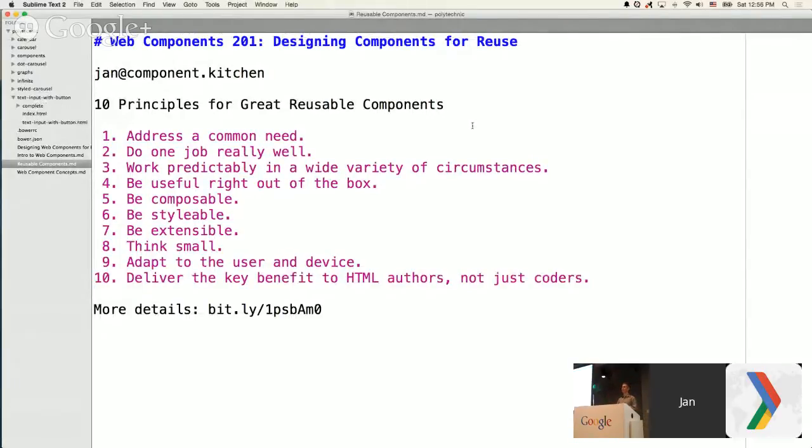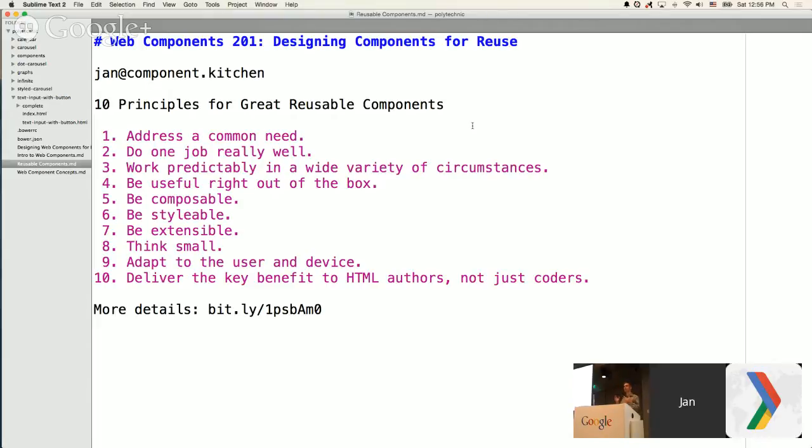In the first talk, I looked very briefly at the core specs that make up Web Components, and then the Web Components JS library for backward compatibility on older browsers, and the Polymer framework for quickly creating components. It's going to take time for all of that material to get digested. But I thought it would be helpful for you to have a sense of what that might mean both for your own practice as a designer or a developer and for your company, the process by which you create user experiences. Because I think that components really change how you create stuff.